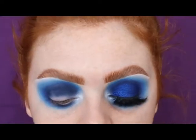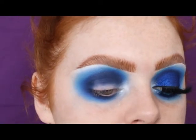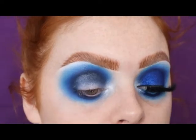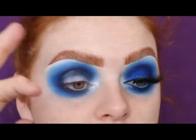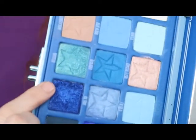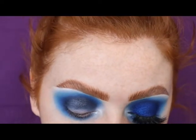And I'm taking a Morphe S28, which is like this really, really flat brush, and I'm basically going to pop that all over my lid. Not too careful with it. And I'm also gonna pop some, sorry, I hit my microphone then, underneath my eye as well. And then I literally just took my finger and I went into Ocean Ice, which is this one, and I basically put it all over my lid where I put the glitter glue.